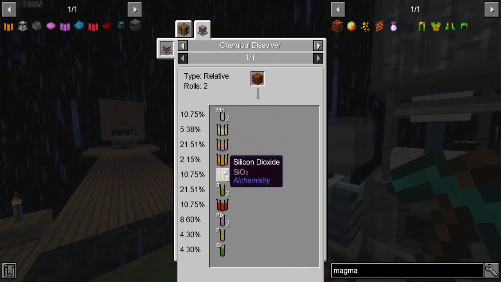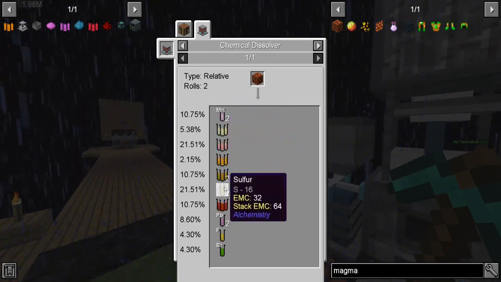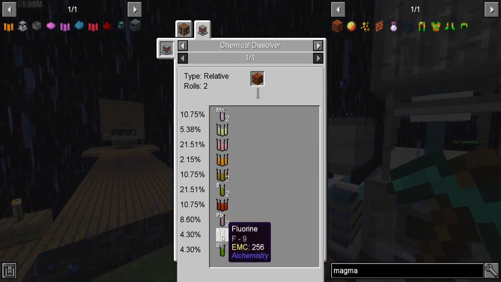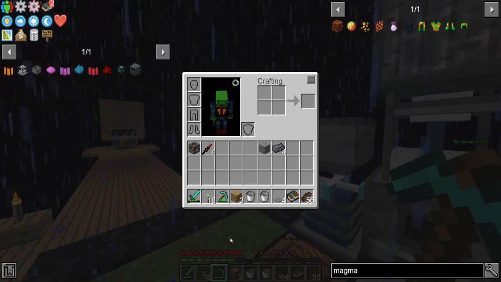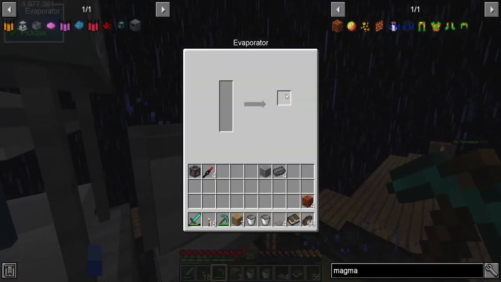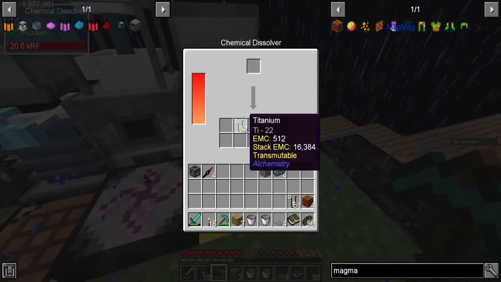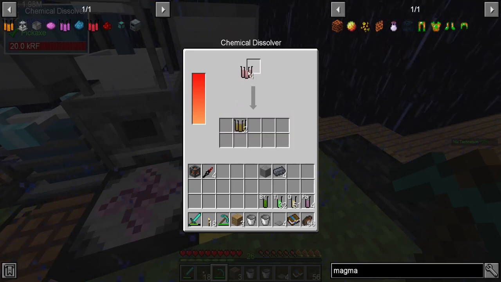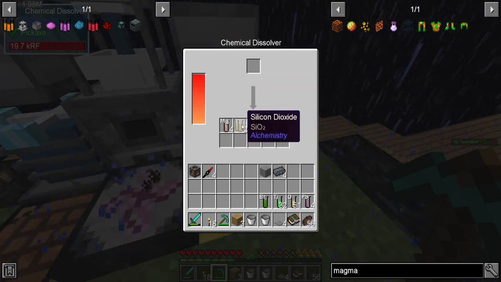Manganese, sulfur. Oh, sulfur. That's how we'll get that. Lead. It'll give us lead, too. Fluorine and bromine, which will be amazing sauce. Look at that. They're already done. Okay, so let's break them down. See what we get. Lead, bromine, magnesium. Nice.